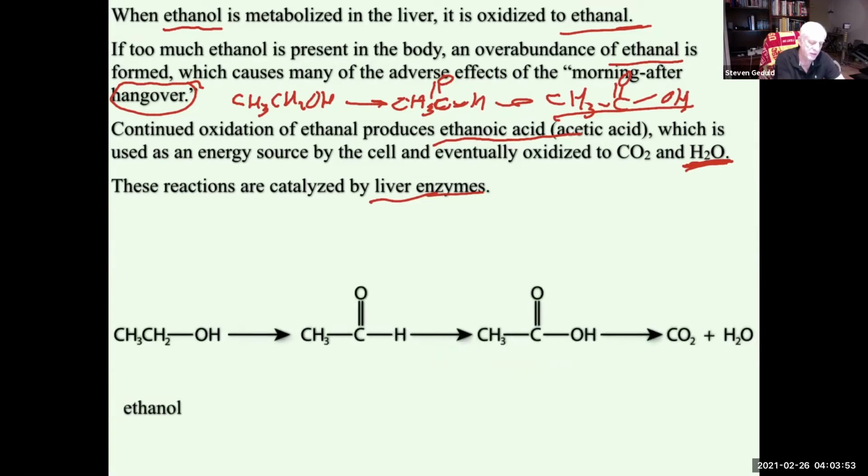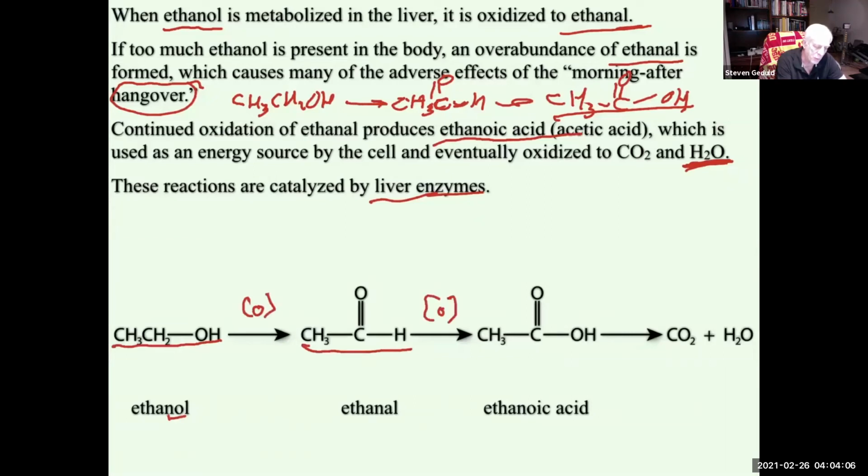Okay. Here's what it looks like. This is ethanol. This is your alcohol, primary alcohol, goes to an aldehyde. This is all oxidation, and it occurs by enzymes in your liver. Oxidation of ethanol produces ethanoic acid, okay, which means you added just another oxygen in between there. Okay, we've added more oxygen, which is oxidation. And again, we haven't gotten into carboxylic acid yet, but we will. And then this breaks down to form energy and produce CO2 and water.